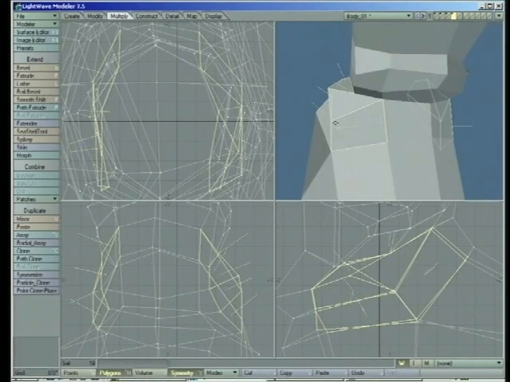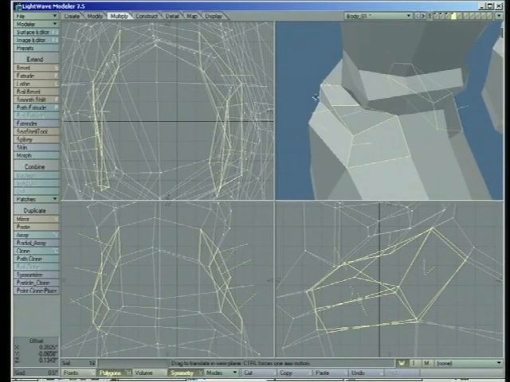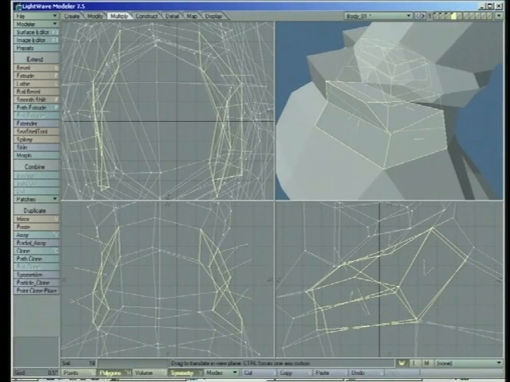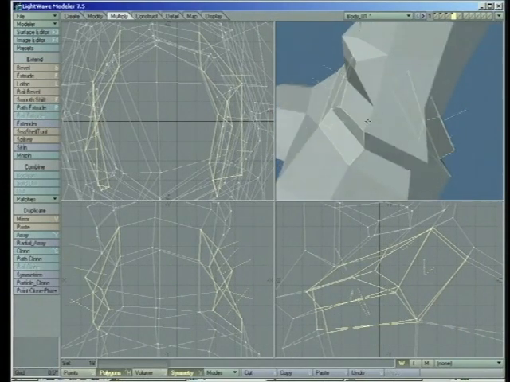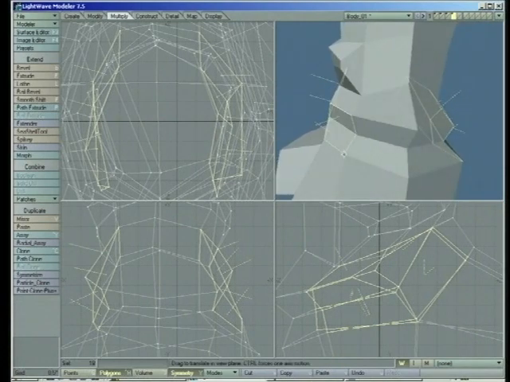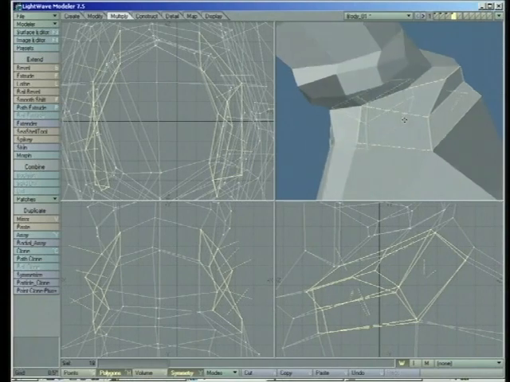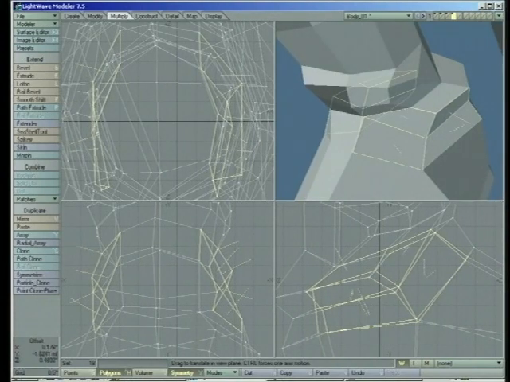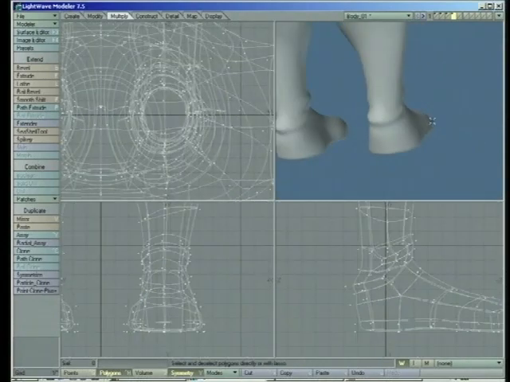Pull that forward quite a bit. Smooth these out. See how that looks. Not too bad.